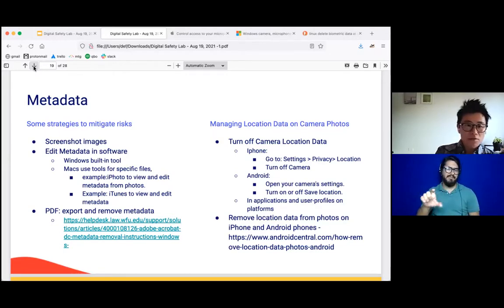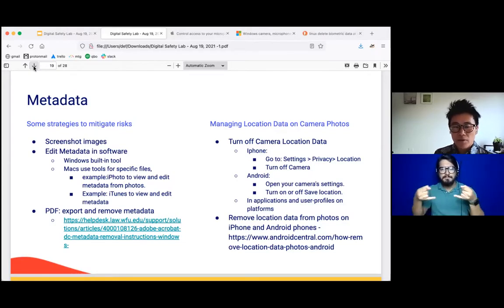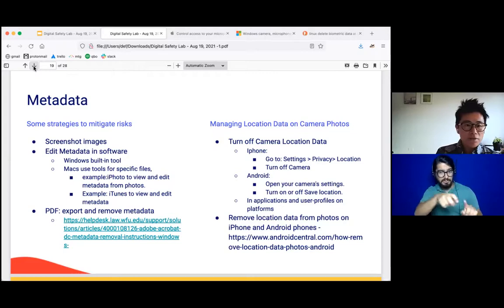And then more expensive software also lets you do it. So definitely the Adobe photo editing suite lets you change metadata. For files of different types, like PDFs and Word documents, those applications also will let you save out with different metadata settings. For the PDF, I have a link in the slides about exporting and removing metadata from PDFs. Lawyers have to do this a lot when they're sending documents around. And so those are actually often the documents I refer to when looking for the most updated information about removing information about my computer, for instance, or from a PDF.